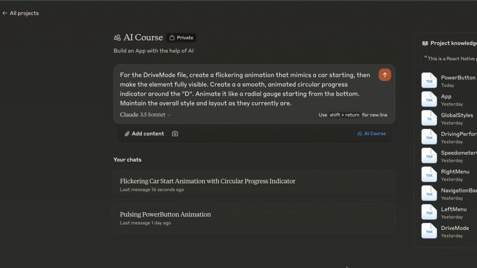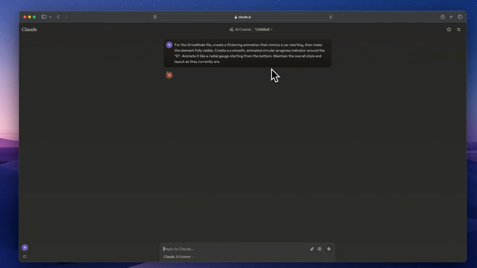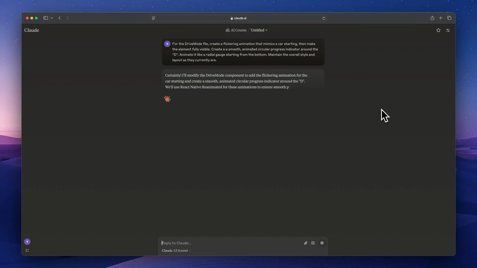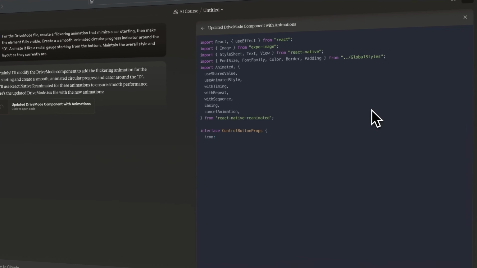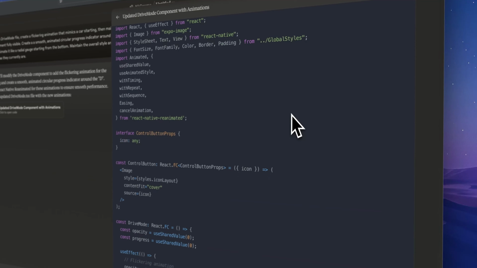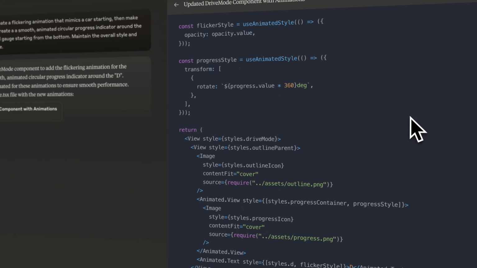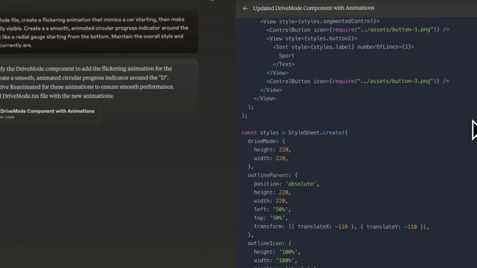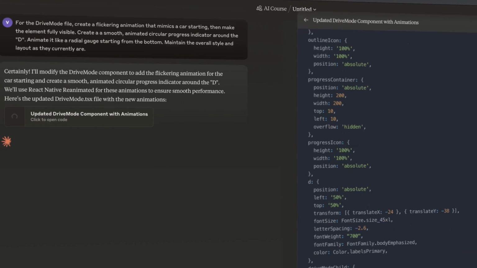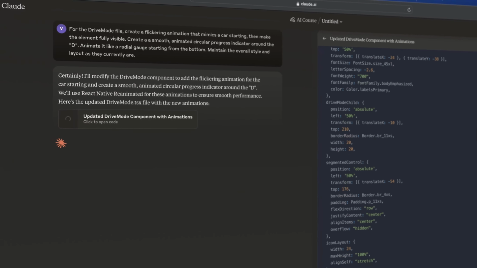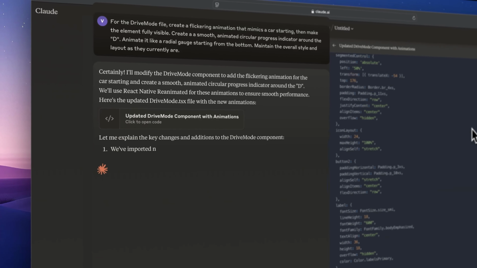The developer's workflow has undergone a significant transformation with the advent of AI tools like Claude and Locofy. These tools have revolutionized the way developers approach coding, allowing for faster iteration and problem solving. Instead of spending hours on repetitive tasks or debugging, developers can now rely on AI to generate code, suggest improvements, and even anticipate potential issues.